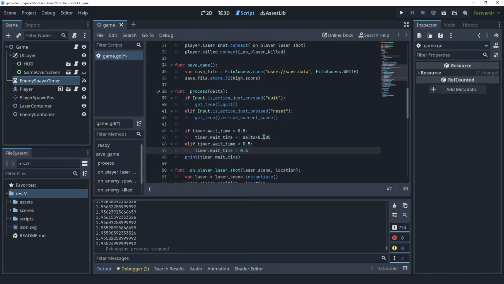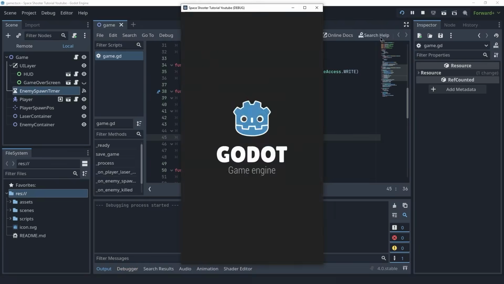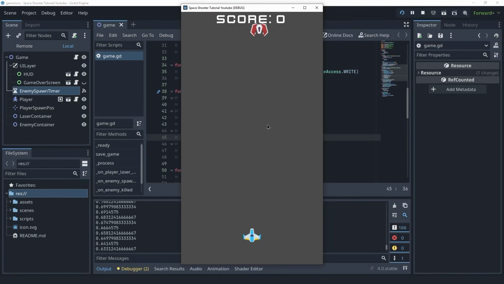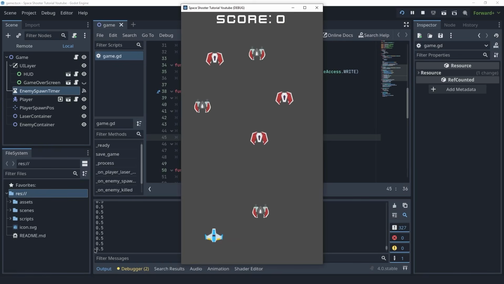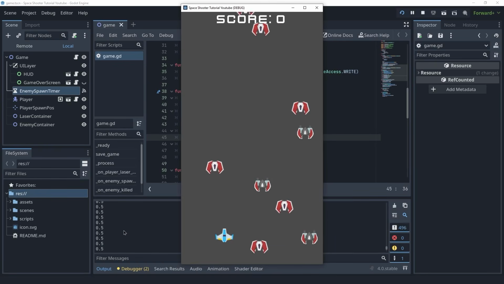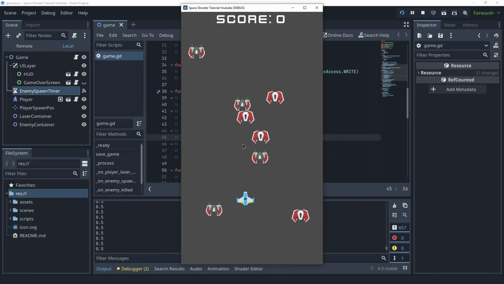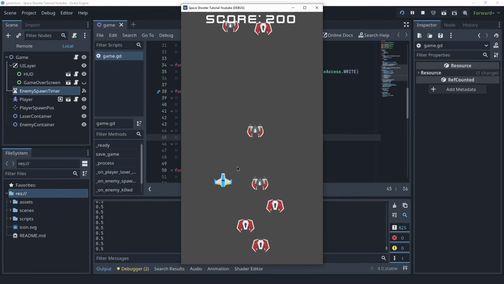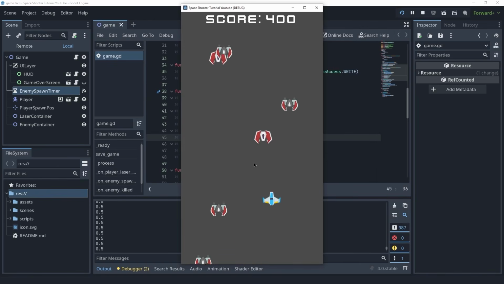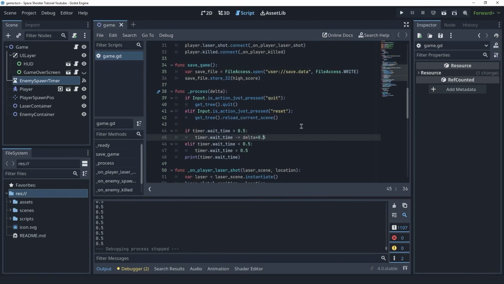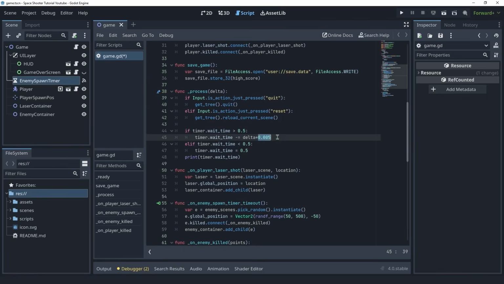But to test it, 0.005 isn't going to be fast enough, and I don't want to wait for 2 minutes just to test this. So I'm just going to set this to be 0.5, just so we can see the end result real quick. And as you can see, we reached 0.5 and stopped decreasing the timer's wait time. And as you can see, the game is currently way more difficult. And yeah, okay, so this is what we want, but we obviously don't want it to go down that fast. So I'm gonna leave it at 0.005. I think that's a good number, but feel free to experiment here.